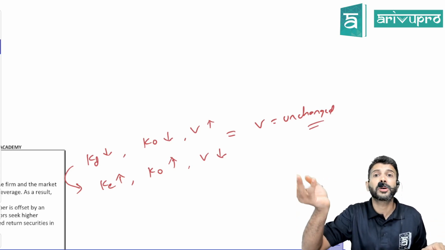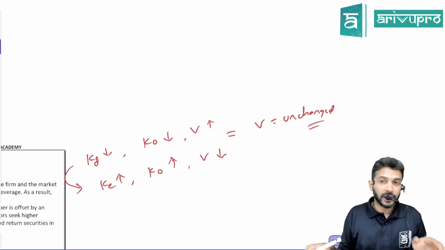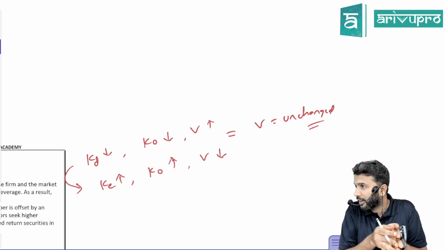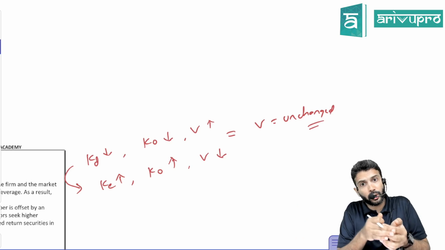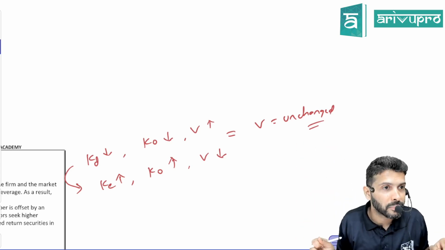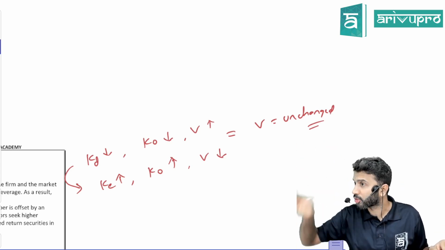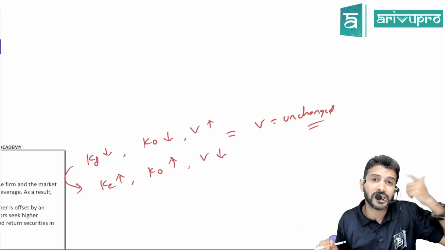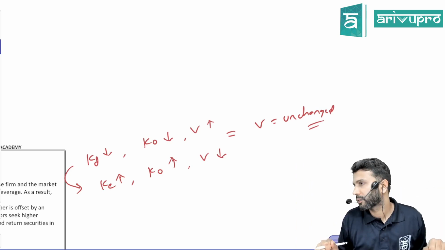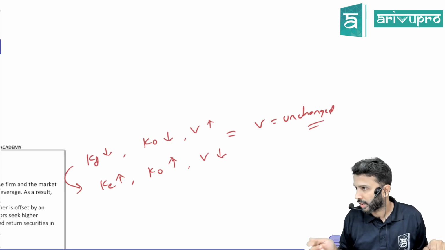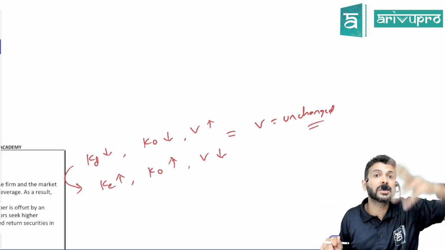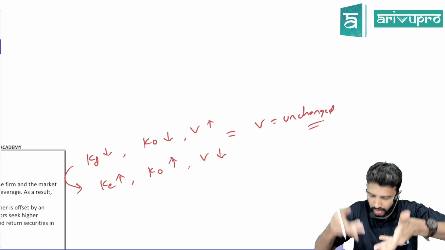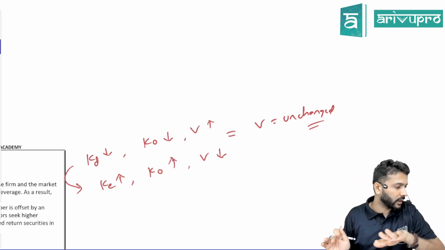Like your income tax, you might have studied, no? The income tax officer disallowed one expenditure, the ITAT might have allowed it. Or the ITAT might have disallowed it, and the High Court or Supreme Court may allow it. Does it mean the ITAT person is wrong and the Supreme Court person is right? Or is it just a perception? The scenario would have changed, correct? The way of argument, the person who argued, the facts, everything, the dynamics would have changed. This is also like that. It's not like this is right, that is right.